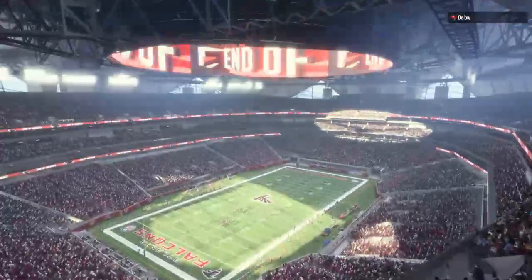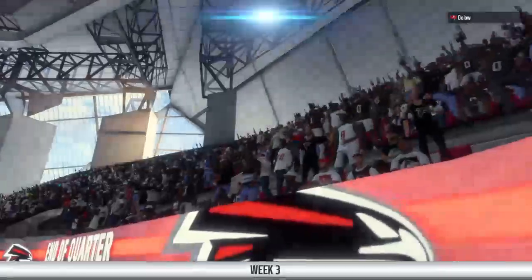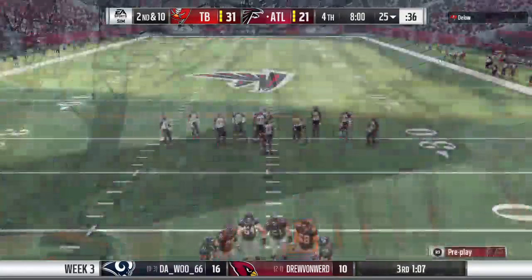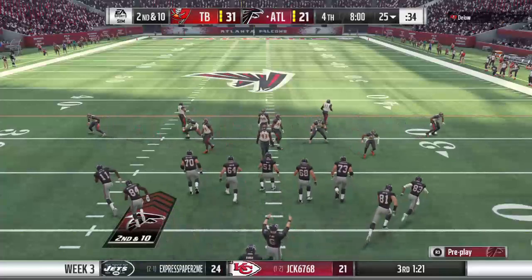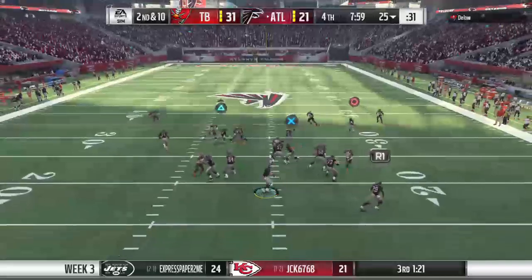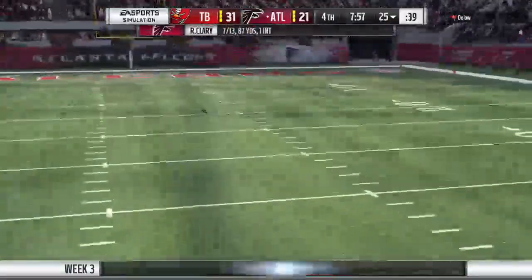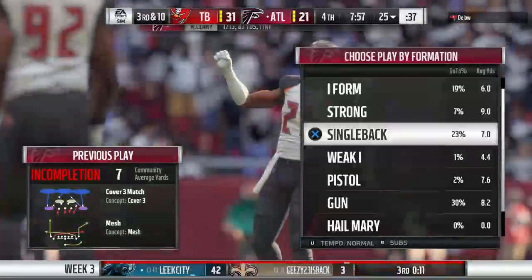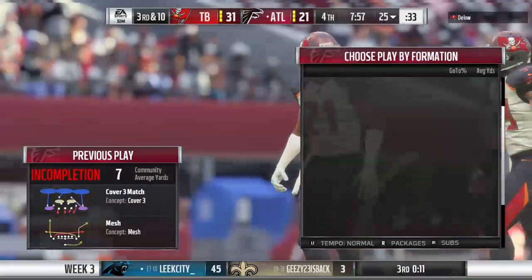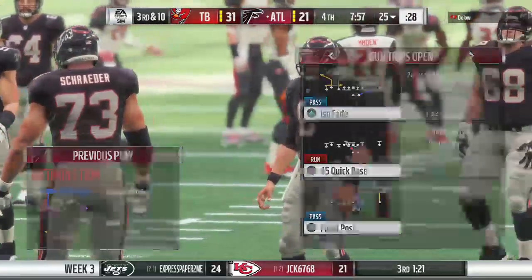Back now here on EA Sports. It's the Falcons. They'll have the football, but trailing on the scoreboard as we get set to begin the fourth. Now he'll look to throw here on 2nd and 10. And that is incomplete. This defense was definitely alert to the possibility of the deep ball, and they were more than ready for it. They've got the lead, fourth quarter. Maybe can expect more passes like that downfield.